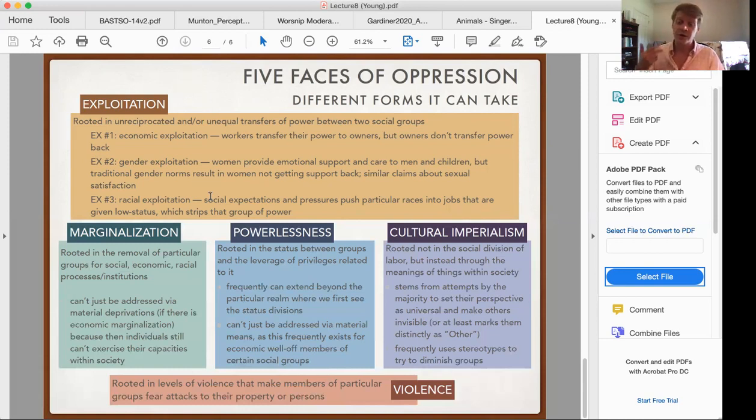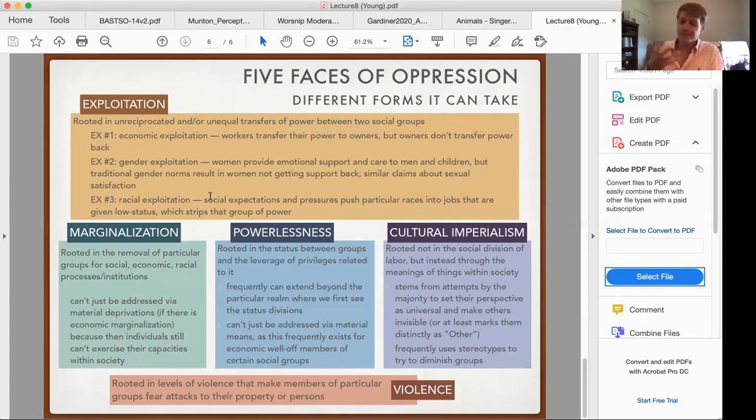Such that in virtue of being a Jew, you were either the victim of violence, or, and this is the second part of this, you're afraid of being the victim of violence. So the oppressive form of violence, according to Young, doesn't require that there be violent acts. Rather, it requires, at the very least, that the minority social group fear being the victim of a violent act, right? So if you have a social group who fears being the victim of crime, or being the victim of a violent act, then you also have this oppressive form of violence, in Young's sense. So there's a form of oppression called violence, and we can meet that merely by being afraid of being the victim of a violent act.